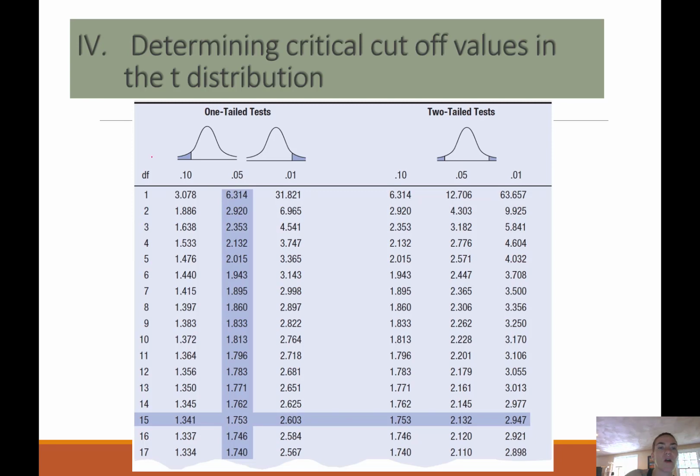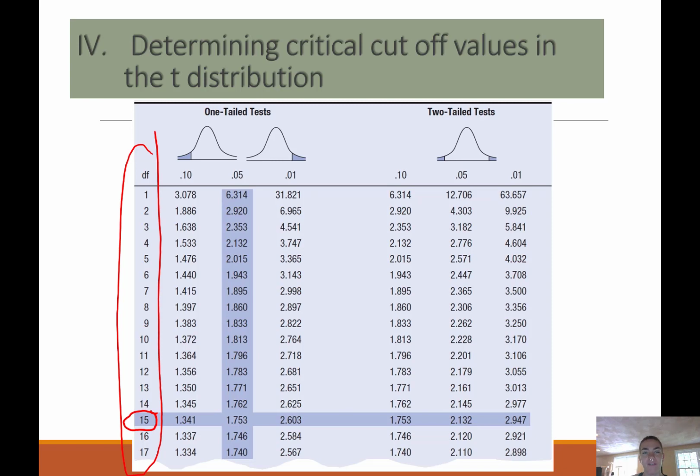You can see that there's a column over on the far left that's called DF, and that's where we'll locate our studied degrees of freedom. If you recall, in this little example of Fisher's cuteness levels, our sample size for this study was 16. N equals 16, which means that N-1, or degrees of freedom, is 15. So I find 15 in that column. I know I'm conducting a one-tailed test, and I'll use the 0.05 alpha level. Those were determined by me as the researcher. And with all those pieces of information, I find that my critical cutoff score is 1.753.